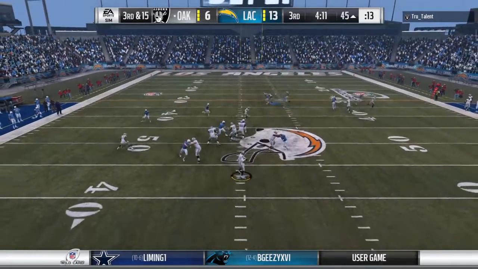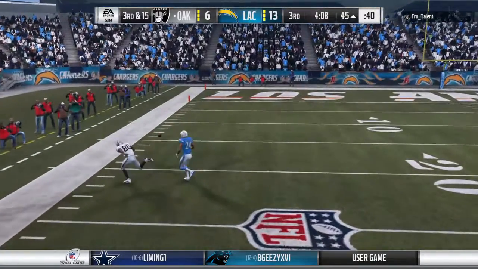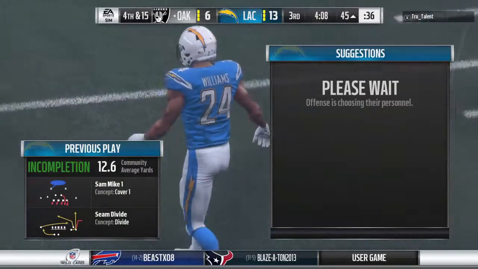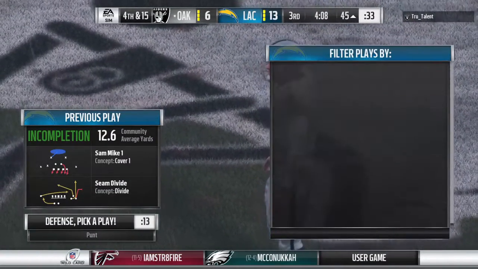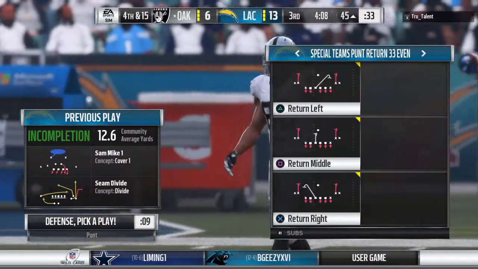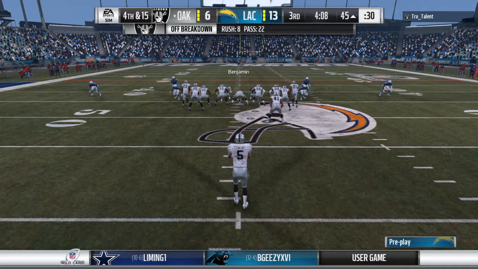From the gun, it's Carr. And this is going to be incomplete. Not only was the call spot on, how about the execution of that defense right there? The zone was absolutely locked up tight. He was trying to force it in there on 3rd down. But if there's a time to force it, he felt like he needed to make a play, right? Yeah, exactly right. 3rd down, you've got to try and find something. There's nothing available there for him.